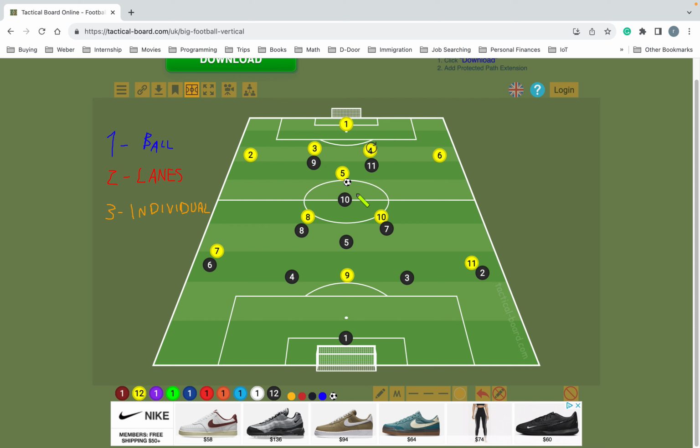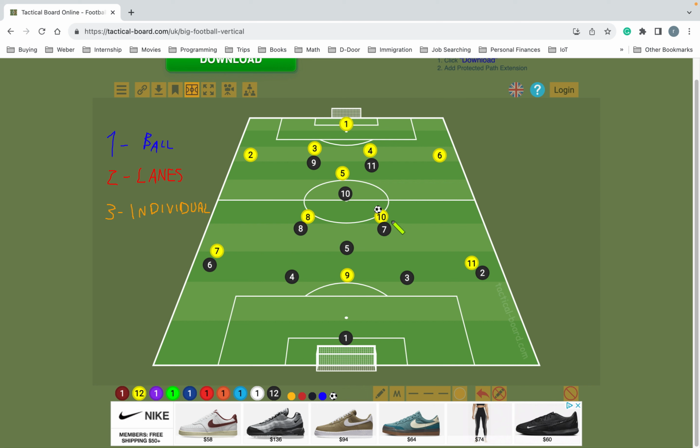And then one player also pressures the ball. So type 3 of pressuring is one player on the ball and the others getting right behind their passing options, because even if they play this ball, we are right at them, and that's the style we're going to use.